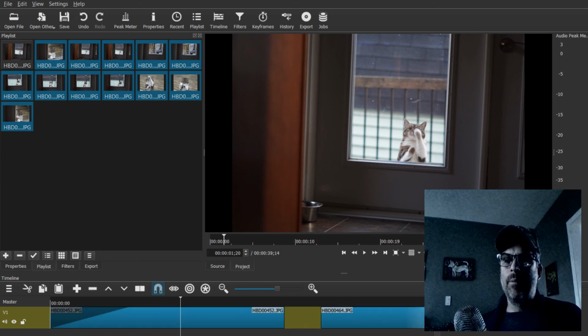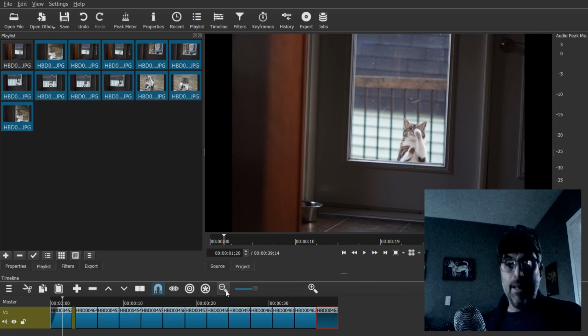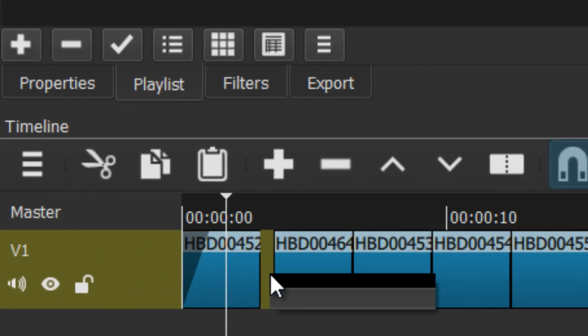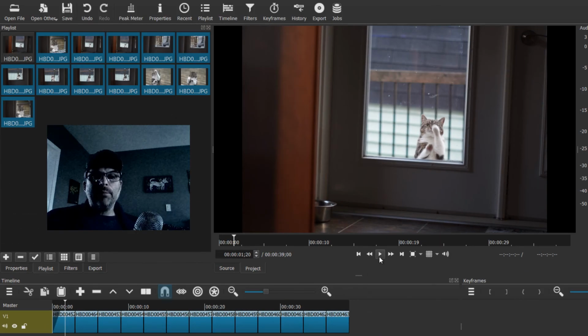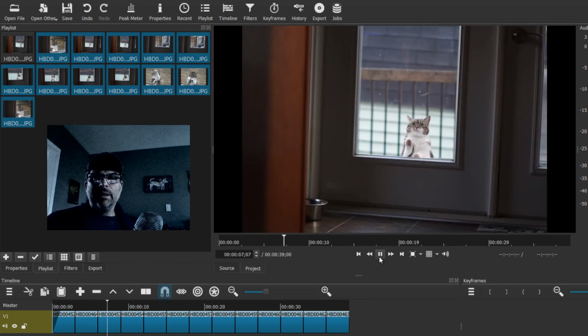There we go. So here I want to zoom out so that you can see all of the wonders. That is 3 seconds of photograph. Now there's a gap here. If I right click on the gap, I can hit remove. So now if I hit play, every 3 seconds, you'll see a different photo.